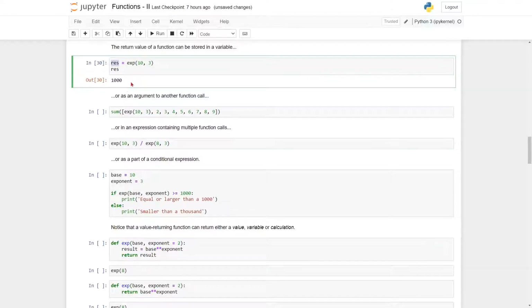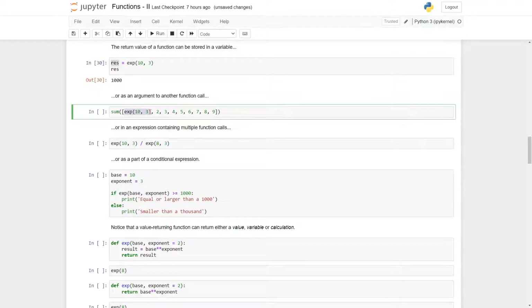And the output of a function can also be used in another function call. So for example, here we have our exp function, which returns 1000 as we saw. And this is a part of the parameters or the arguments for the sum function.